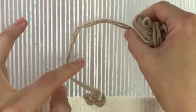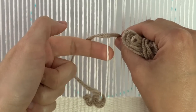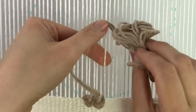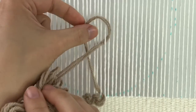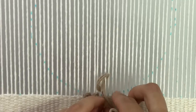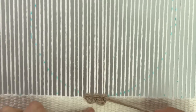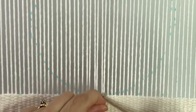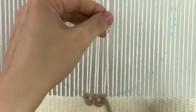Then I'm going to be creating that C shape again, okay, going in that direction. And then I'll take the second warp string, the one right next to it. And then I'm going to take my yarn that I've got all bunched up at the end, and I'll go underneath in this direction. And hanging onto that little loop at the bottom, just so it doesn't come undone, I'll pull and I'll create the third knot. And you can see here's my first loop, here's the second loop, okay? And then here's the third knot. And then you just keep going in that same direction.